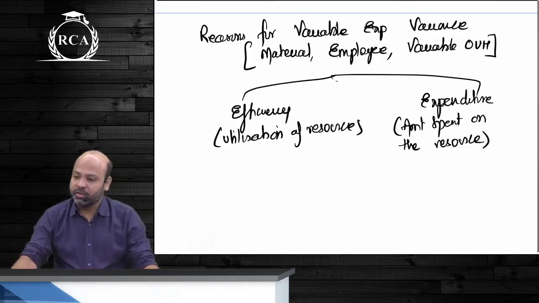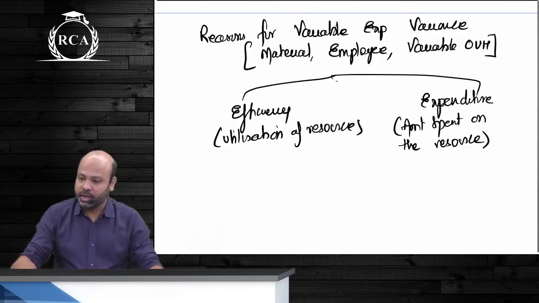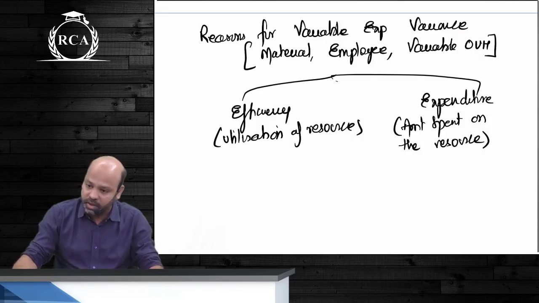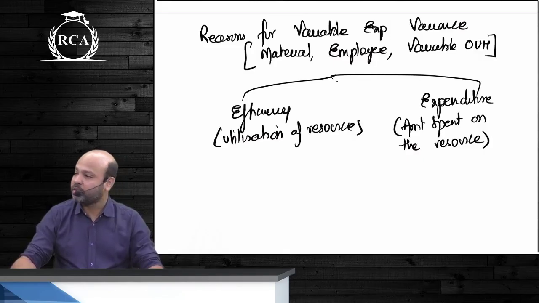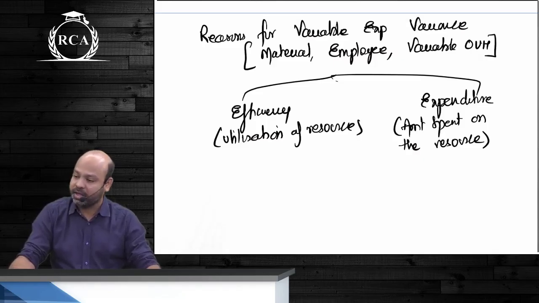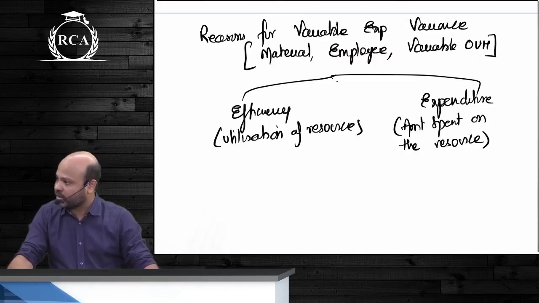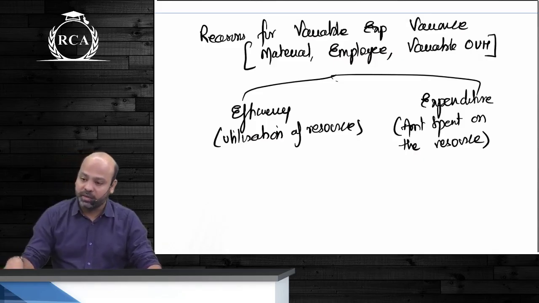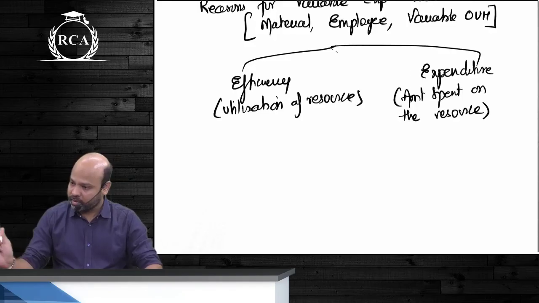Normally the consumption is 2. On a particular day, the consumption increases to 3. That is efficiency. The amount that is being incurred on a per bottle basis will determine expenditure variance. Let's say instead of buying it at 20 rupees, he buys it at 25 rupees. That extra 5 rupees will determine his expenditure variance. Are we clear about this part?